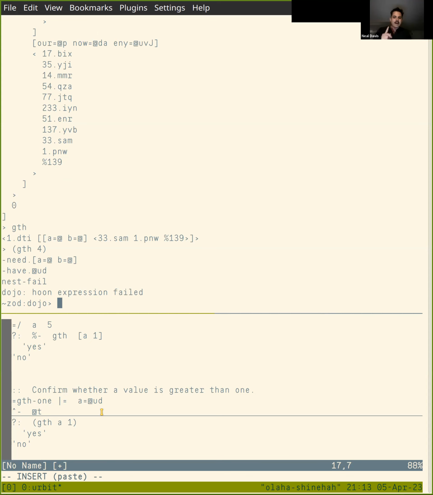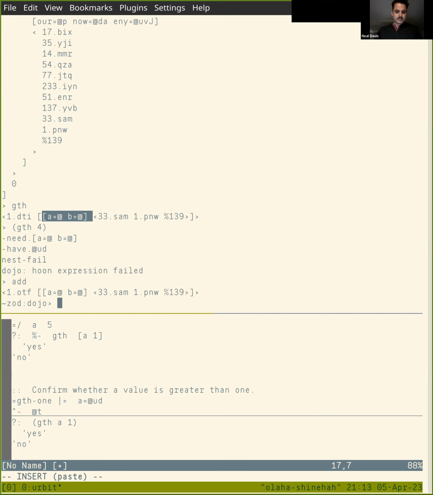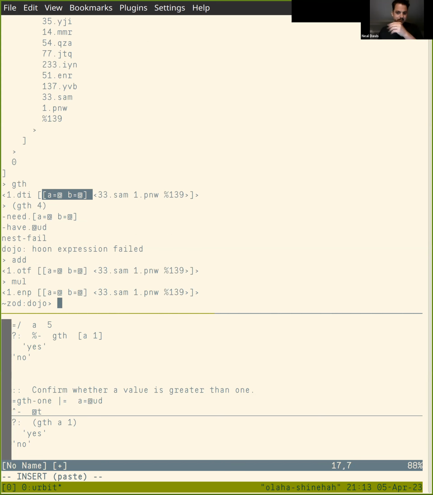And so this is going back to what Jack was talking about a moment ago. That's because this specification that we're carrying around here is a mold, right? It is a type. It is a compound type. In this case, it's a simple compound type because there's only one element in it. It only accepts one atom for greater than 1, but greater than itself, like GTH, less than LTH, will have the same form. Add will have the same form. Mole, all these will have the same form. These actually need you to match the structure of what they're trying to do.